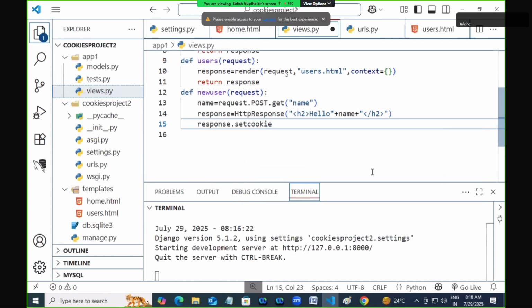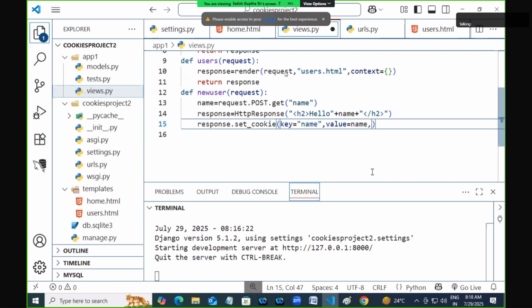And after that you are writing response.set_cookie. Set cookie, underscore or no underscore? Underscore. A cookie has a key and a value. Now we can give the key, and the key is name, and the value is the name.